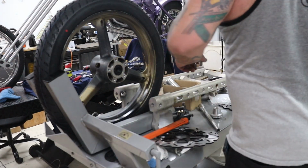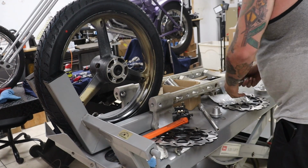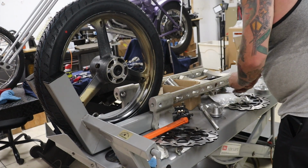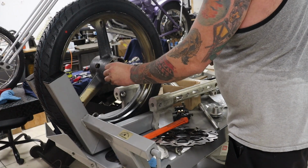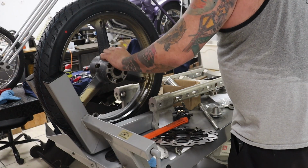Alright guys, so we got our pieces all cut. I'm going to go ahead and start putting these rotors and rims together. And then we can look at our brake caliper. So we get a couple dowel pins on here.